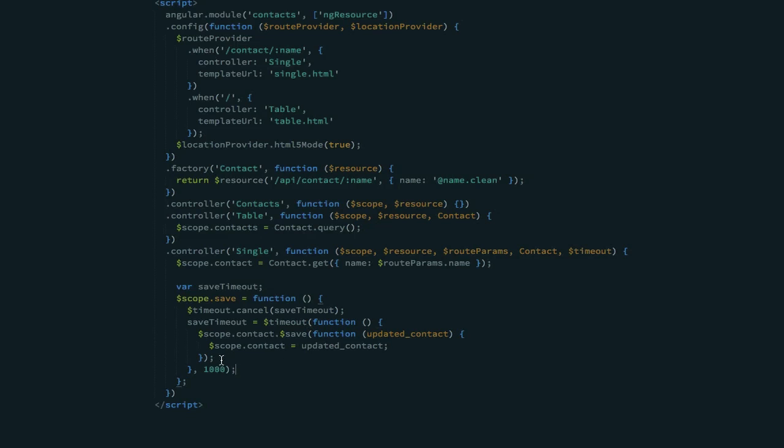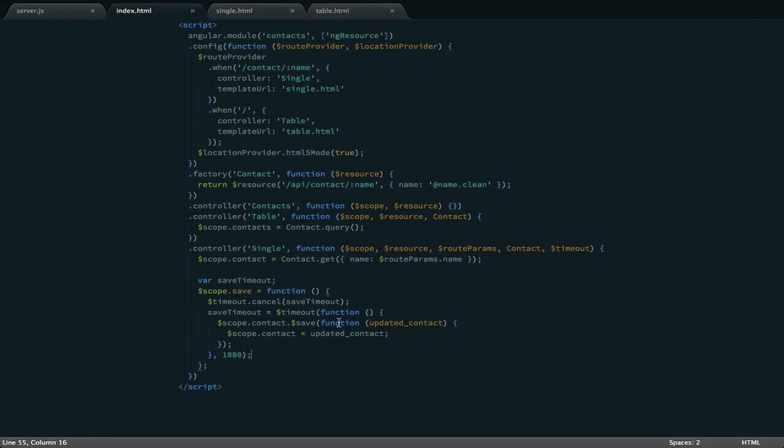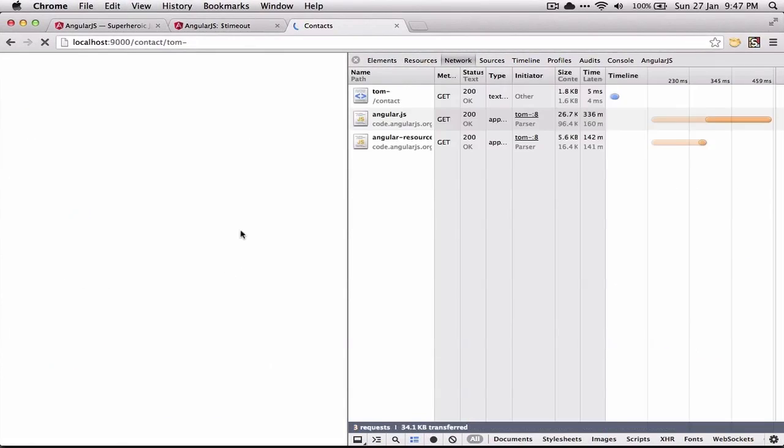So hopefully that should cancel the timeout every time we enter the save function. The idea is to prevent it from happening until the user has stopped typing for a second. Then save a new timeout promise, which has a function which will actually save the contact that will only run after 1 second. So let's give it a try.